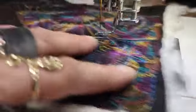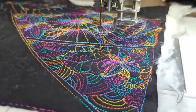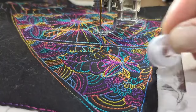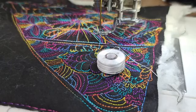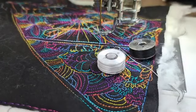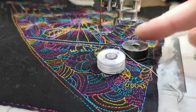Yeah, that's them. I've got some over here, love. I can just show. So this is the white one. They come in different colours. And then I've got a black one as well, which I keep handy and I tend to use all the time. So at the moment, I've got this one in the machine.